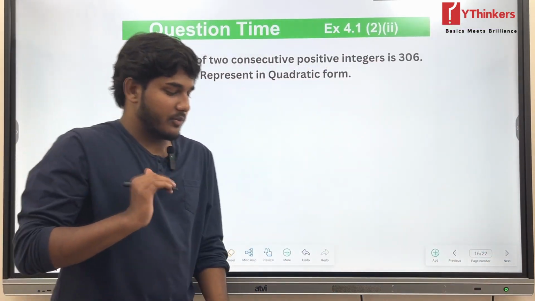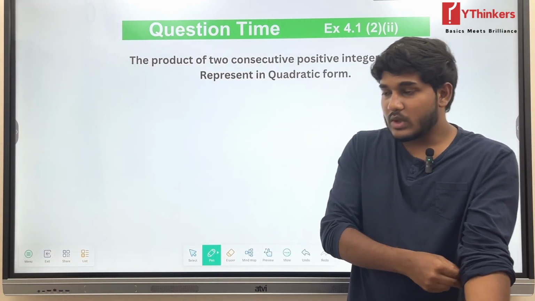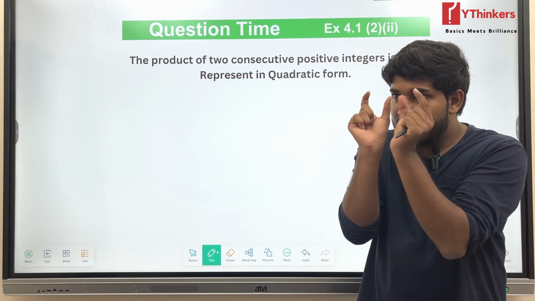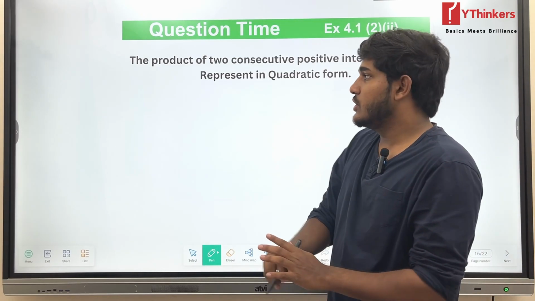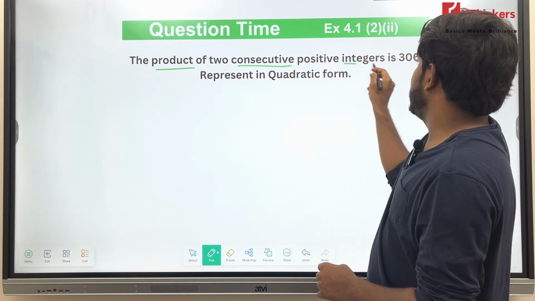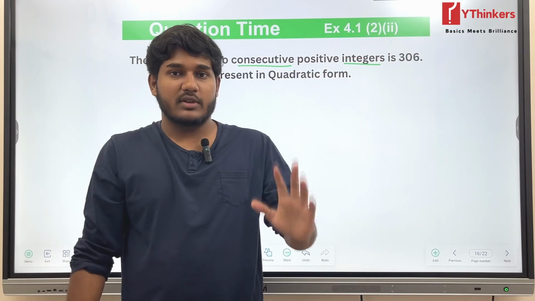Let's take a word problem. I just have to convert it into an equation. So I'll teach you how to convert those words. If you want to convert from English to mathematical form, these words are very important: consecutive, integers, all these things. I'll try to teach you that and we will try to solve this problem.